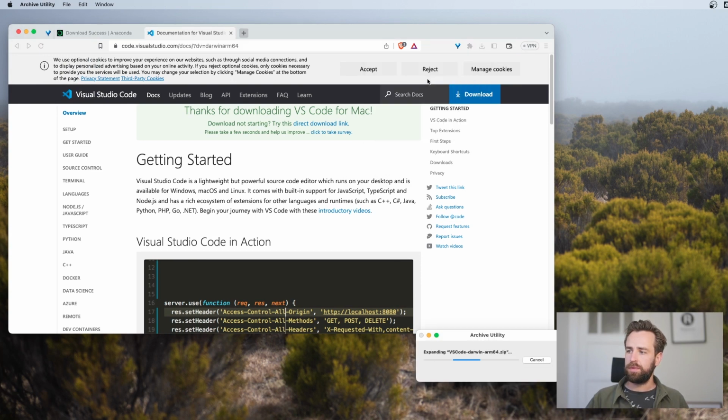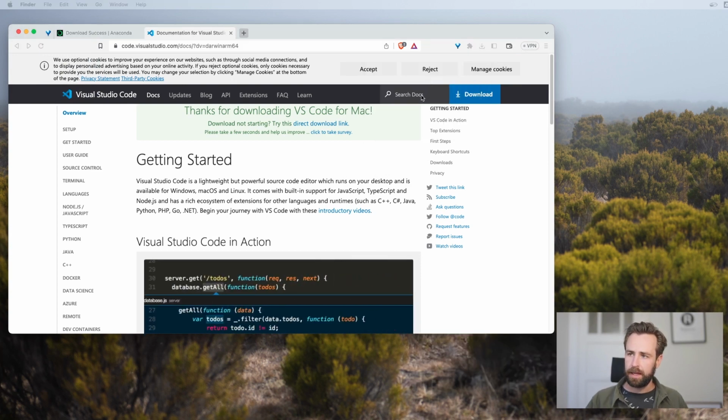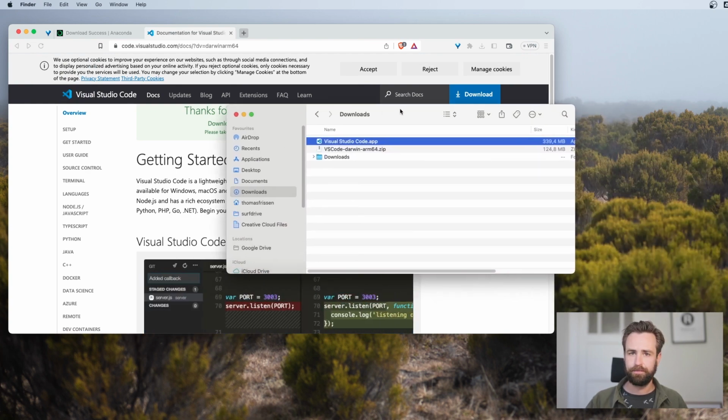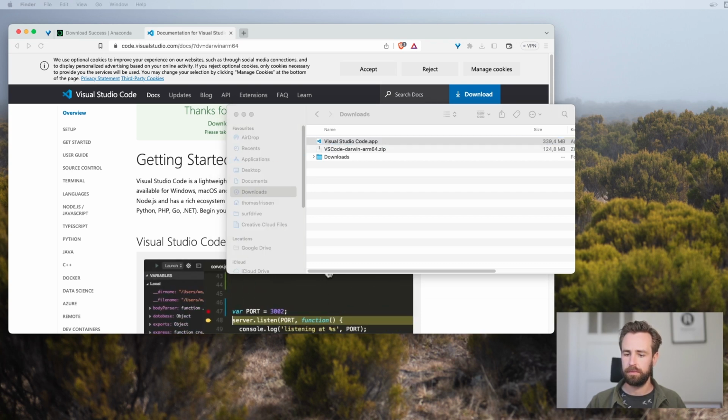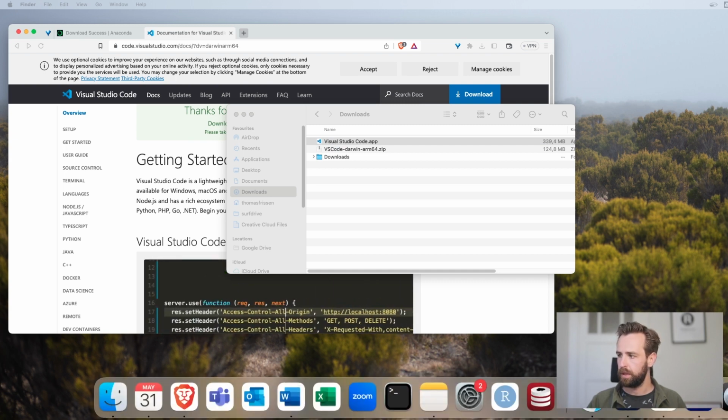Go to your downloads folder and unpack the zip file that you just downloaded. Now drag this Visual Studio Code.app to your applications folder. You should now have Visual Studio Code installed.